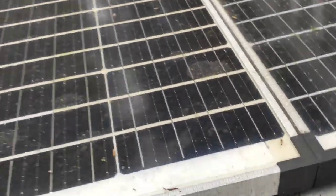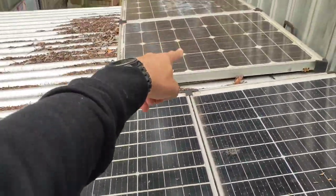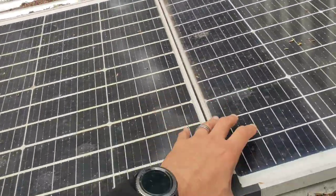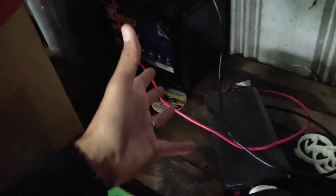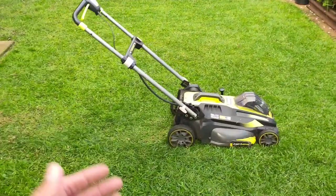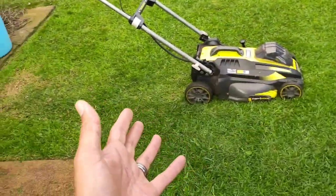For me I just use this 160 watt solar panel here — it's a camping one, my old camping one that I don't use anymore. It's just this little lightweight camping solar panel, and that runs into my battery which stores the power during the day. That hooks into this cheap inverter — it's got a dual purpose, if I go camping I'll take it with me, but during normal days I'll just run this, turn that on and plug in the chargers for both 18 and 36 volt Ryobi products. So it's truly a system where you can grow your grass by the sun and also mow it by the sun.